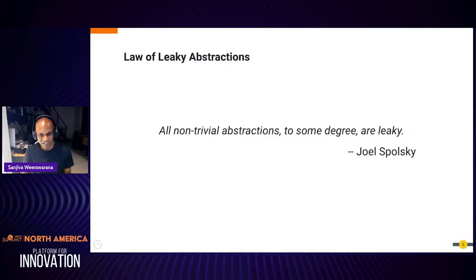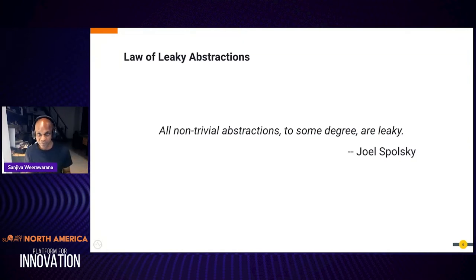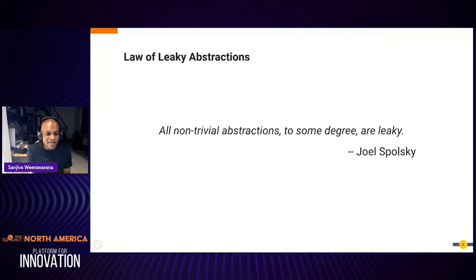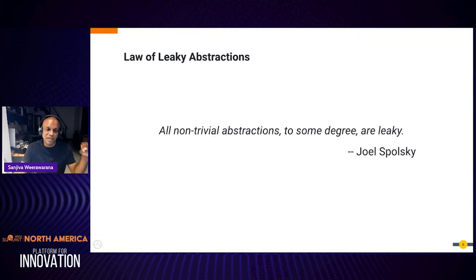There's also a law called the law of leaky abstractions, which basically says for anything that is a non-trivial abstraction, they are going to leak. That means you can't completely hide the ugliness underneath with beautiful layering on top, because at some point if it's a non-trivial abstraction, you're going to have to look underneath and do something. For example, if you're writing in C, you can put a little bit of assembler code into it. If you're writing in Java, you can put a little bit of C code into it. This is an inherent problem — sometimes you do need to see the details and get under the hood. This is one reason why many systems become complicated: abstractions, if not done right, they leak a lot, and the abstractions end up being painful things rather than useful things.